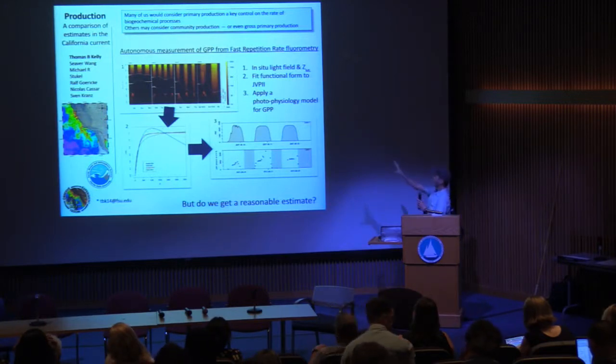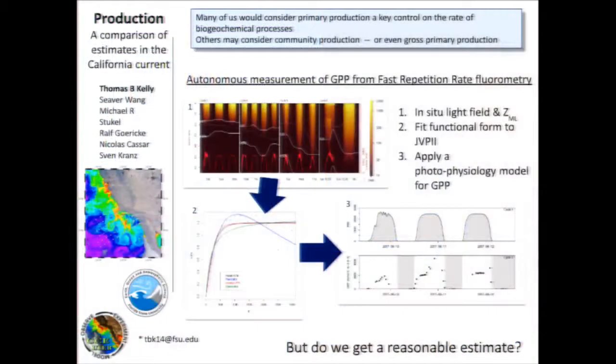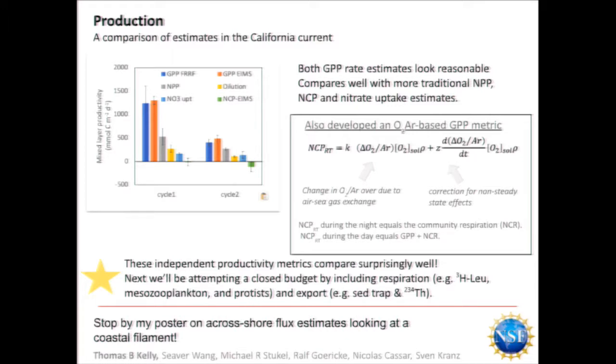What I'm showing right now is a new method that we developed for calculating GPP from fast repetition rate fluorometry, which we were pretty excited about because this was a flow-through FRF that had really high temporal resolution, and we were able to understand the photophysiology. We wondered, can we actually, in a realistic way, get that all the way to a practical GPP estimate for these water parcels? What we found was we developed a pipeline, we developed a physiological model for the phytoplankton, and then taking a look at that in context with multiple other forms of productivity, we found that we did a pretty good job.